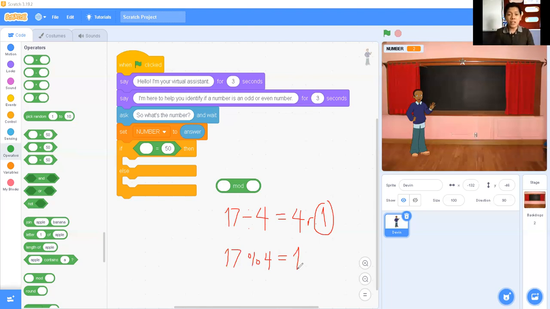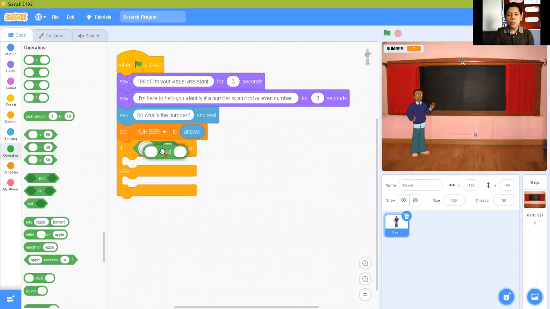That's what the modulo operator does in programming. So let's proceed, students. We need to drag the mod operator here.